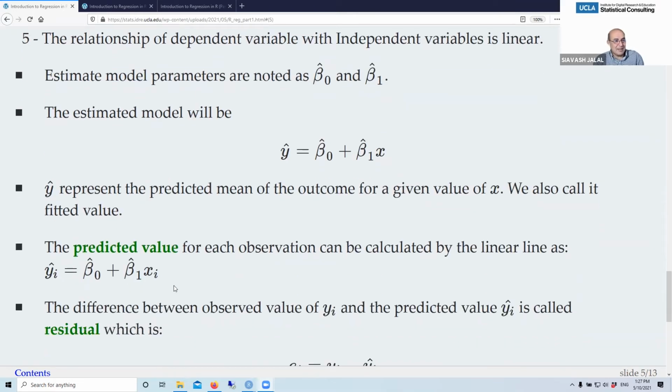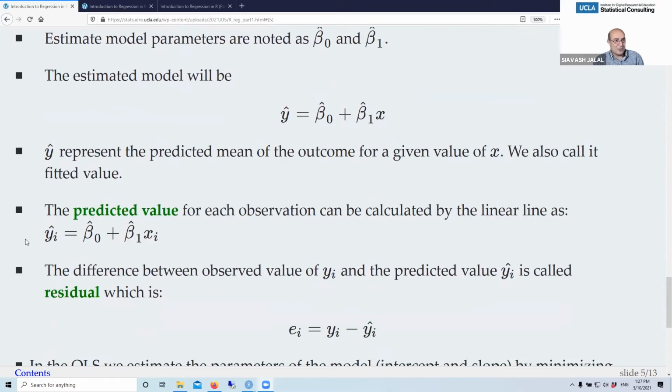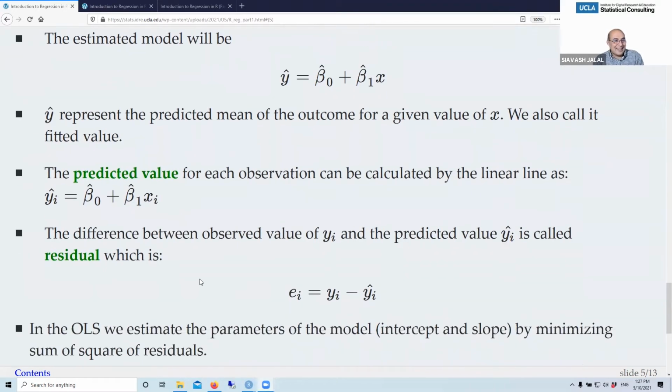For each observation i, the predicted value is going to be yi hat. So yi hat is the predicted value for observation i. The difference between the observed value yi and yi hat is called the residual of the model. So this is not the error, it's the residual. It's basically some sort of estimation of that error, right?